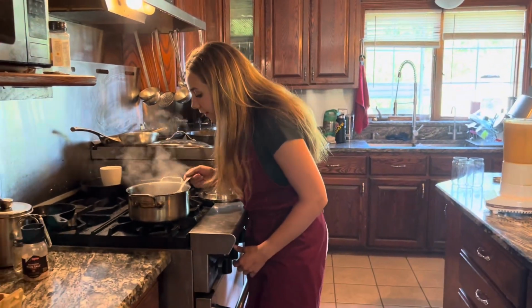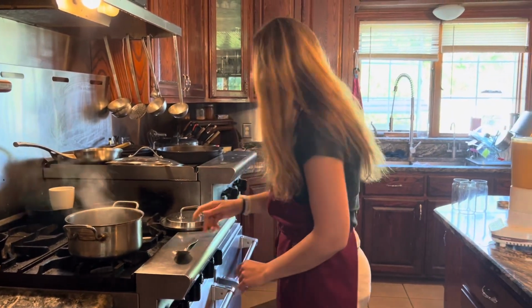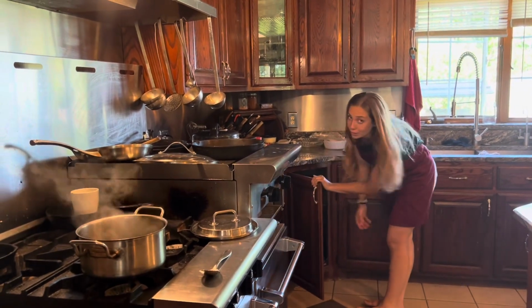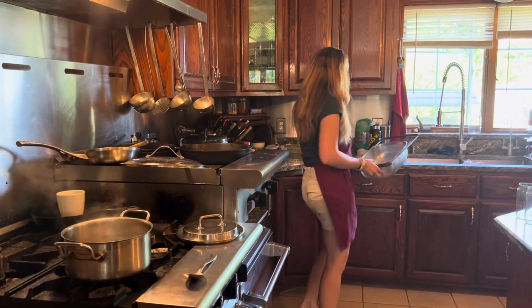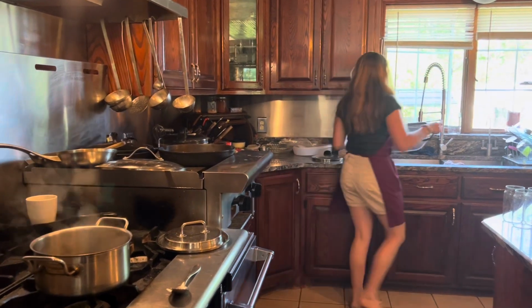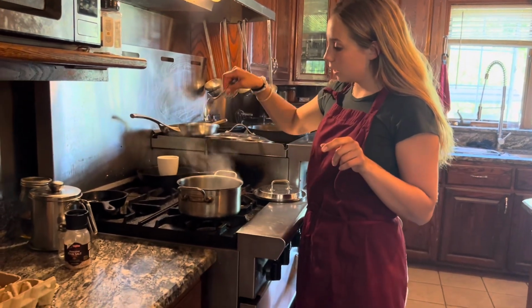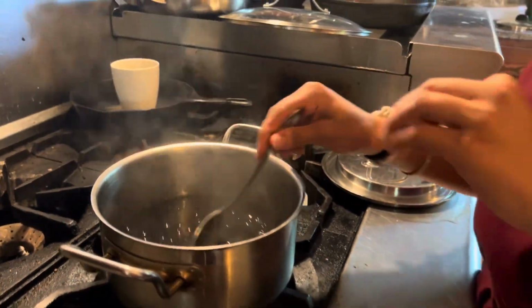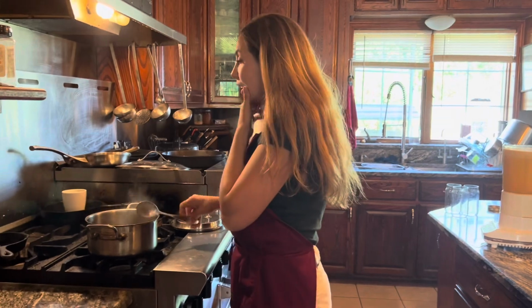So, it's gonna be good. They smell incredible. Okay, so we'll find a strainer here. Always a challenge. I'm just gonna use this big fat one. And we're just gonna place it in the sink. Actually, I like to kind of save the juice from this because you look at it, maybe you can't tell that well, but it's kind of a boogery consistency, and if you caramelize it in the bottom of the pot, a little bit of brown sugar and some salt, it makes a really good syrup for the edges of your cup to make it look really pretty. I'll show you how I do that in a second here.